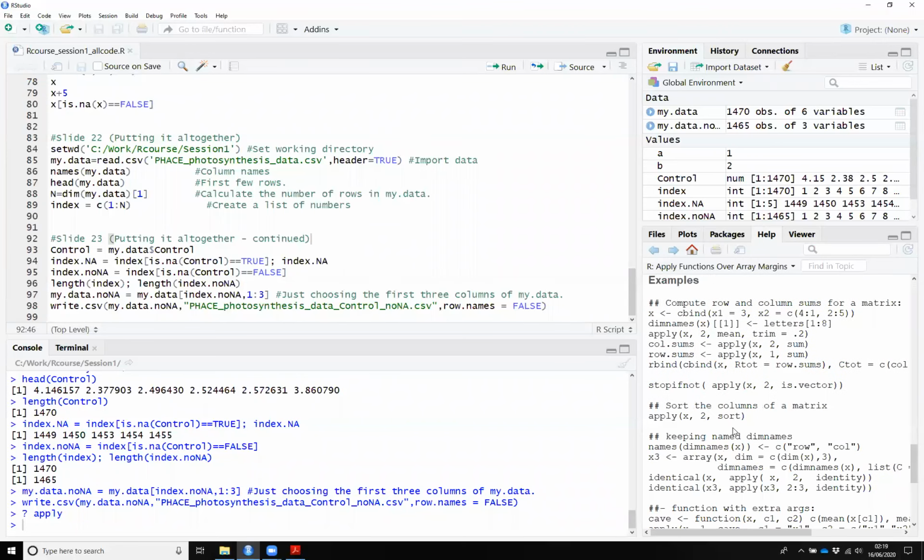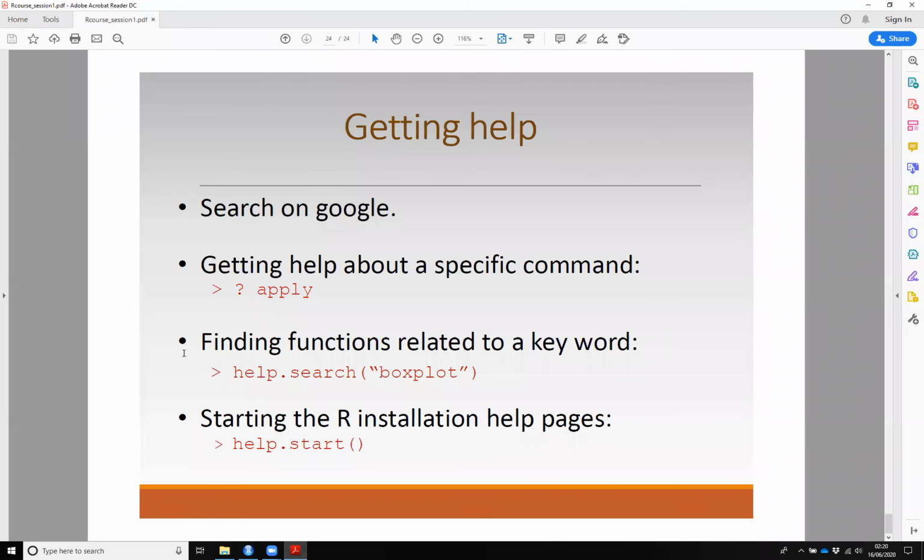And then at the bottom, the examples are often quite useful as well. So I sometimes, like with a resource I might find online, copy and paste this into a new R script and just run it and try to understand what the code means, and particularly how the function is used. You can also find functions related to a keyword. I don't really use these last 2 that much, but they are available to use if you find them useful.